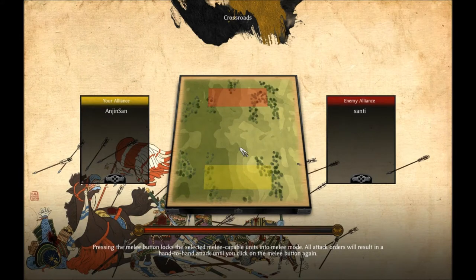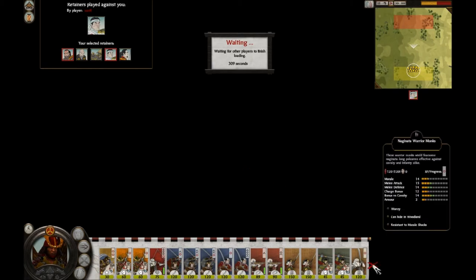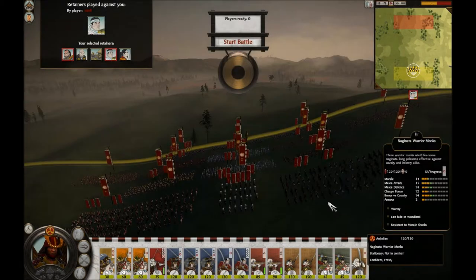My opponent is another 10-star general named Santi, and I'm going to go for a melee rush type strategy on this map. Now, I did bring one unit of bow warrior monks, and I brought two units of matchlock warrior monks, so hopefully I'll be able to actually close with him soon. I've got two very well veteran Odachi samurai, three katana samurai, and Naginata warrior monks.